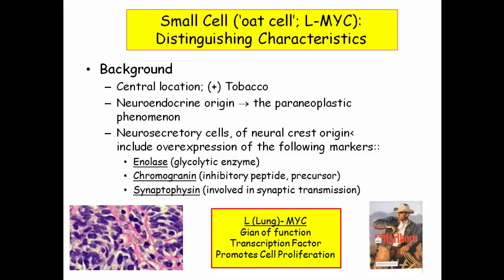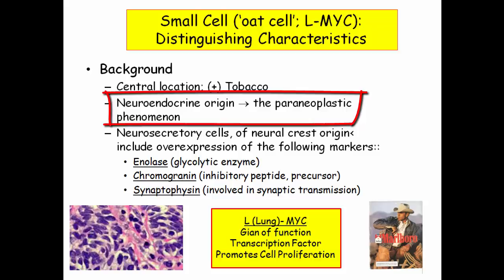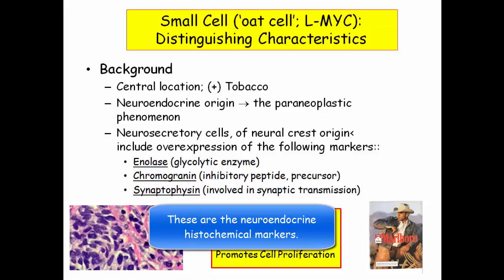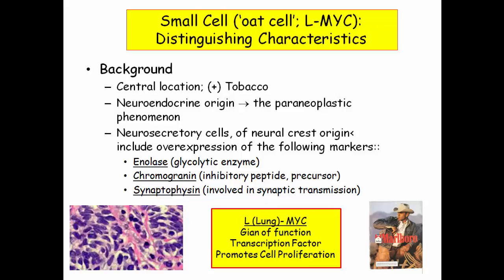It is the cell of origin that is the money with small cell carcinoma. Neuroendocrine cells are the characteristic cell. This is the key as it explains the paraneoplastic phenomenon seen with small cell. Specifically, these tumors release endocrine products, including ACTH and ADH, that become the major focus of inquiry. The neuroendocrine cells also have characteristic histochemical protein markers, including enolase, chromogranin, and synaptophysin. When these are described in pathology specimens, you are being told the patient has a neuroendocrine tumor. There is no requirement to know what these peptides do, they're just listed for completeness.